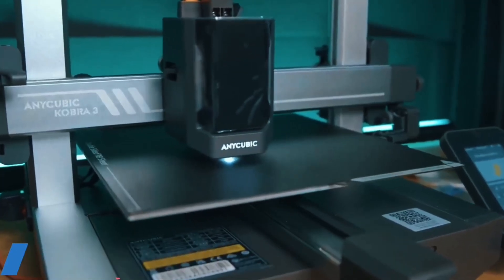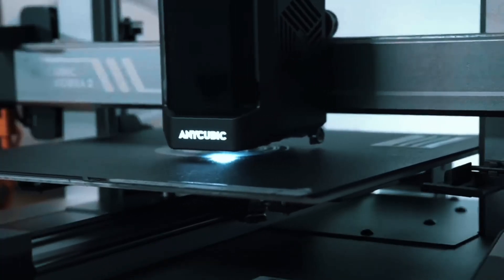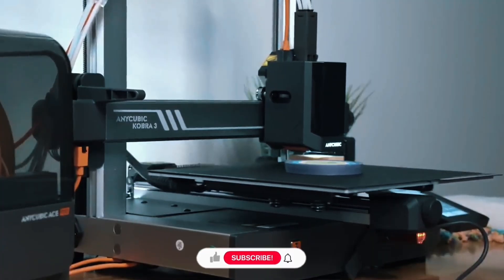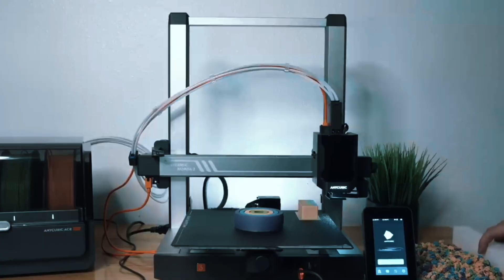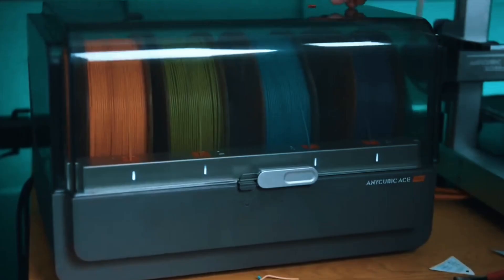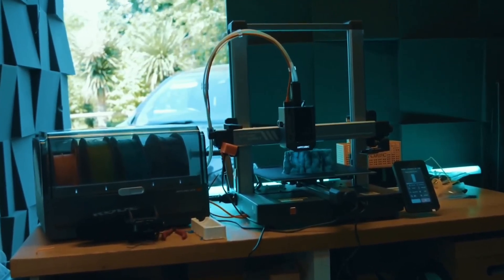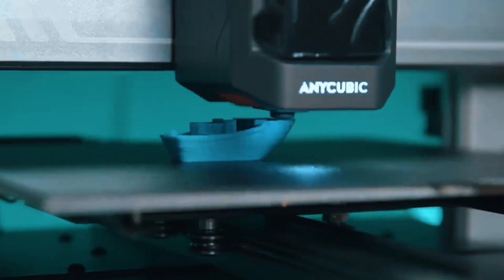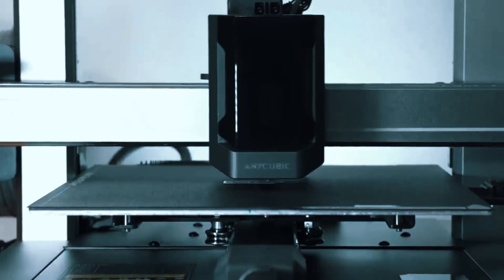This printer rockets up to 600mm/s with 20,000mm/s² acceleration. Recommended speed is 300mm/s — still incredibly fast. Print a standard benchy in just over 11 minutes. Control everything from your phone: slice, color, and monitor in real time. With LAN mode and remote access, it brings a whole new way to play and print. Advanced features like vibration compensation and pressure-controlled extrusion deliver smoother prints. The adjustable touchscreen and modular design make setup and use effortless. Speed, color, and intelligence — Kobra 3 Combo truly delivers.